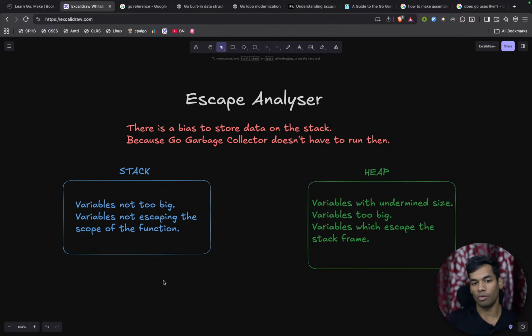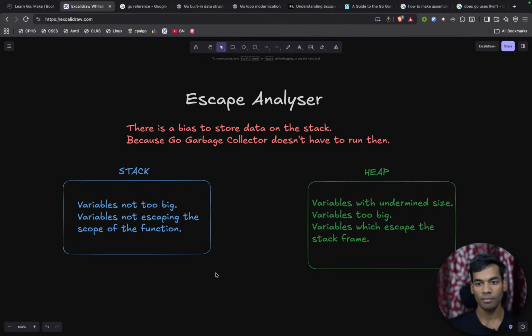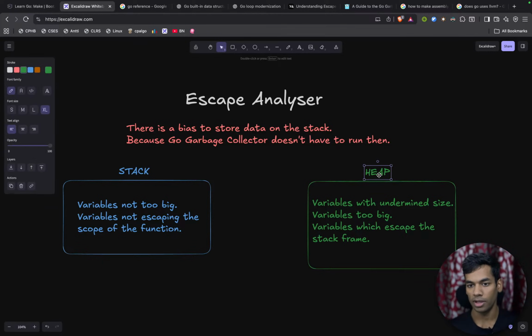That is, if the variable is not being returned outside, then that variable, no matter if it is an array or whatever, will be on the stack. Otherwise, if the compiler cannot figure out the lifetime of a variable, if the variable is too big or the variable leaves the scope of the current stack frame, that is, the variable is being returned by the function, then it will go on the heap.